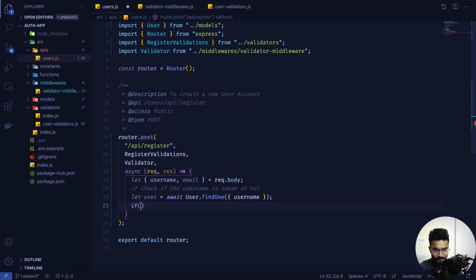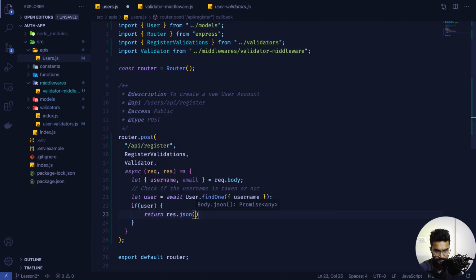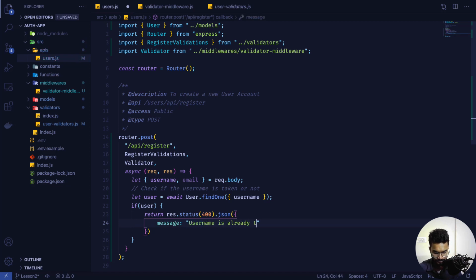Now if there is a user, that means the user is there with that username, so we have to return that response back. So return res.json with a status of 400, and we'll put our message, username is already taken.